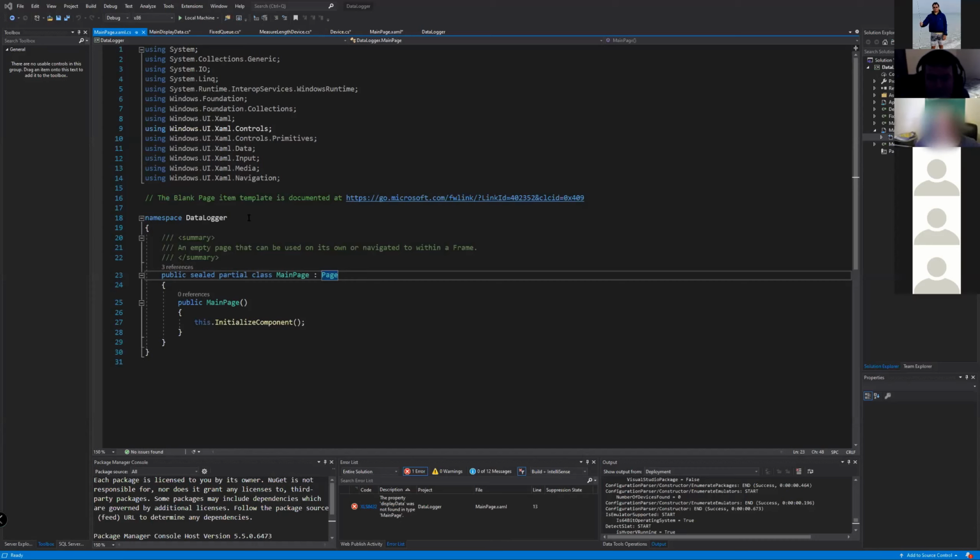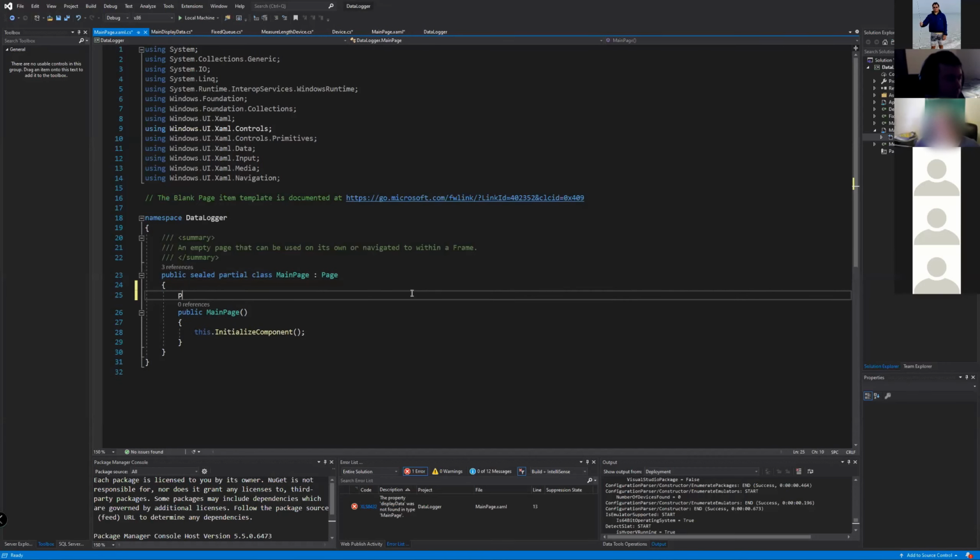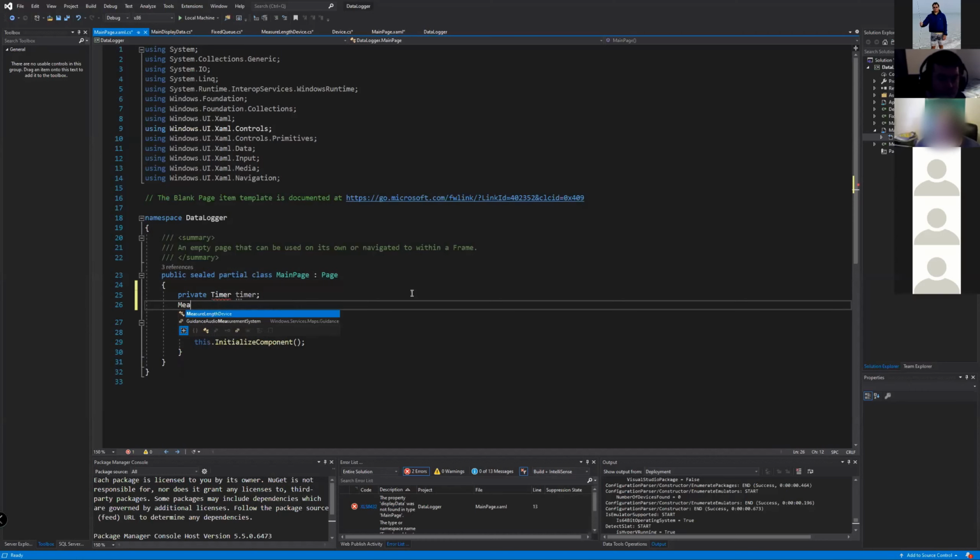So let's go ahead and go into main page. I'm going to go ahead and create a timer. I don't know if I'm going to use it yet, but I'm going to create it anyway. We're going to create a heap for our measure length device that we're going to create in the constructor.